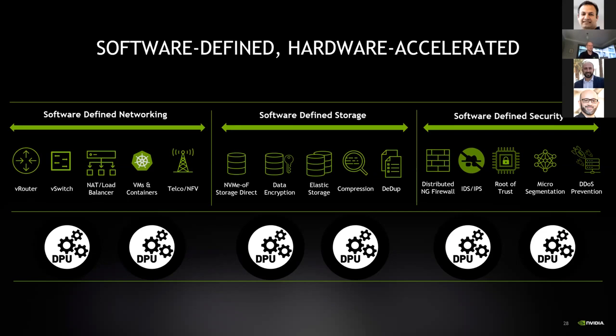And also there's the aspect of security, in which all of the security of the node is handled on the DPU, meaning that the CPUs and GPUs, the compute engines within the node, are very well protected and are not going to be interfered with by any sort of attack from outside. So the model of security within the data center is now changing. In the past, all of the security was handled at the periphery of the data center, where you had network connections to the outside world. We can now distribute the security infrastructure across the whole data center so that each node has its own method of being kept secure.